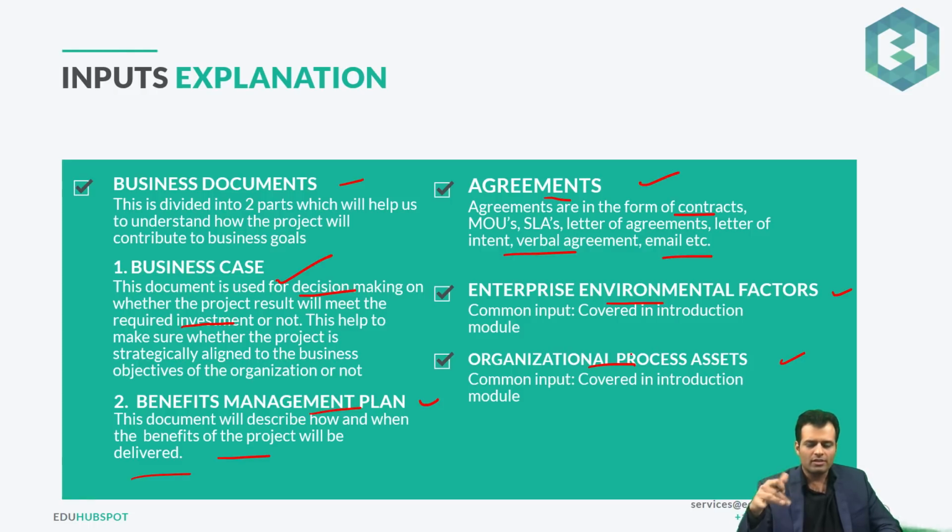Then on the OPA, the organizational process assets, that's more like your plans, your processes, your policies, your procedures, which are very specific to that organization. That's why the name is, right, organizational process assets. So again, your lessons learned, all those lessons learned are actually saved to some kind of repository, some kind of knowledge base. Those are actually examples of OPA. So again, two common inputs. You will see these inputs a lot. I would say out of the 7 processes which we have in integration, you will see them in almost all 7, or most probably in 6 at least.